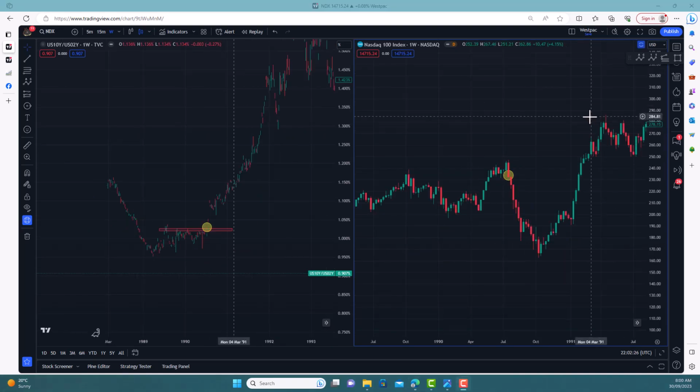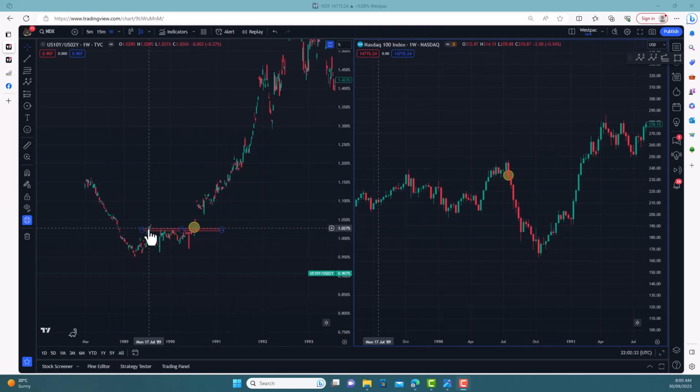Okay, maybe three is a coincidence. Let's look for a fourth one. The 89 recession. High, low. We broke out, changed market structure. Yield curve uninverts, recession. What happens on the stock market? Massive crash. All right, kind of too much data to ignore. Okay. Four times out of four times.